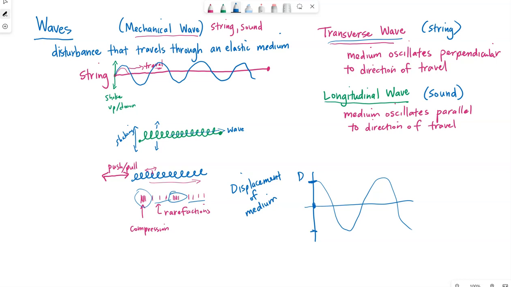These are not the only types of transverse and longitudinal waves, but these are the most common types that we're going to talk about. So earthquakes create waves. They actually create both transverse and longitudinal waves. The longitudinal waves travel through the earth to some other location on the earth. The transverse waves are the waves that travel along the surface, which tend to cause the most damage because that causes the vibration and oscillation of buildings and bridges and that sort of thing. So there are many types of waves out there, but we'll focus on these two main types for now.